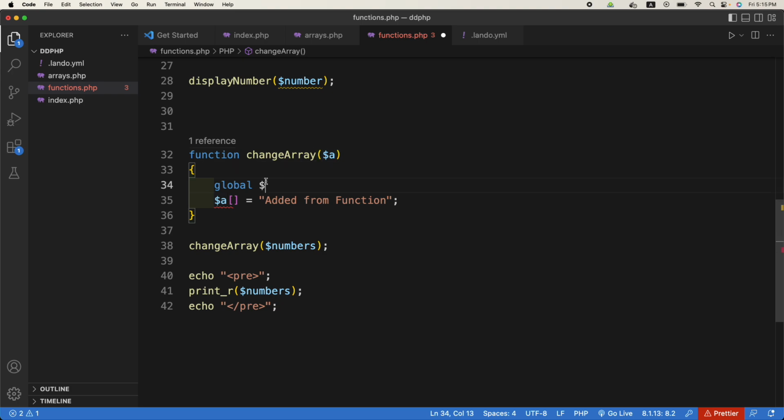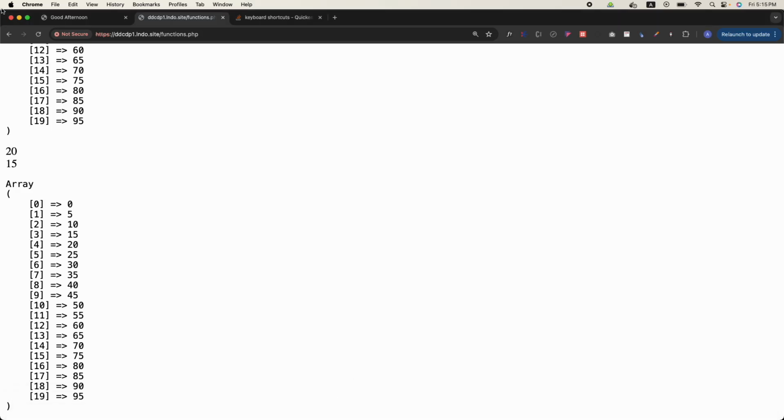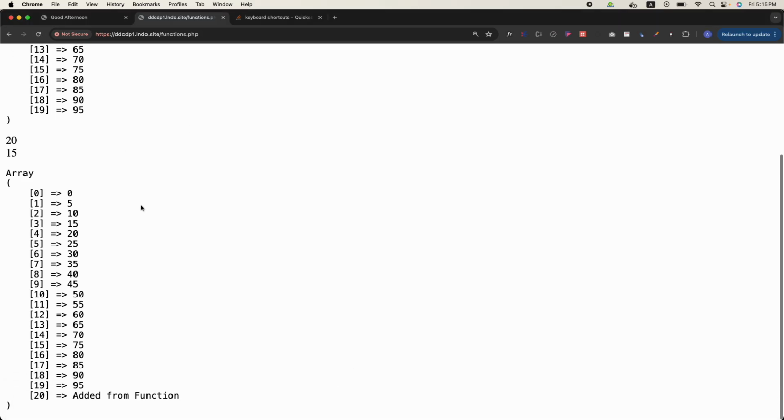So let us not do it this way. Let us try one more thing. Maybe, where is the ampersand? This. Okay, this whole thing was for this ampersand thing.